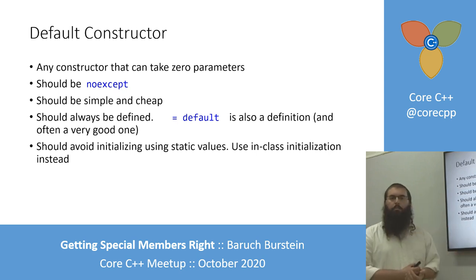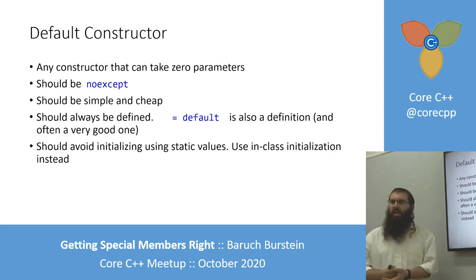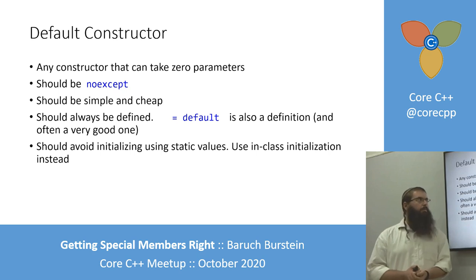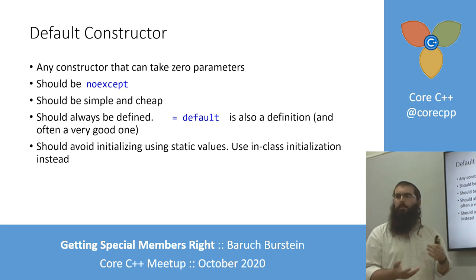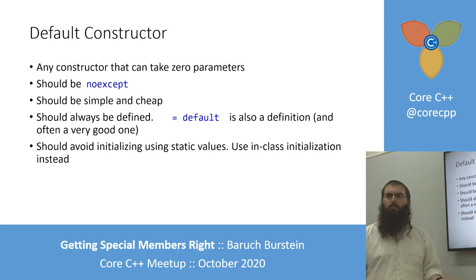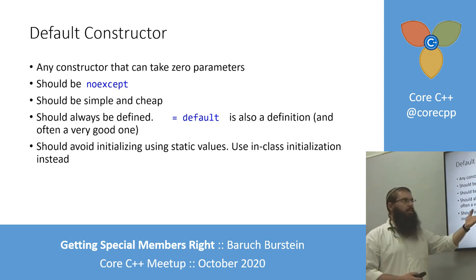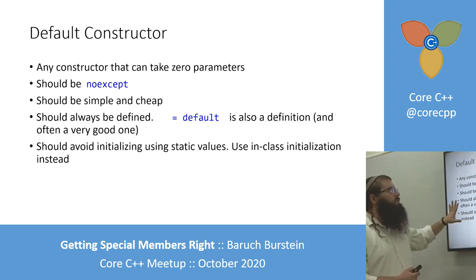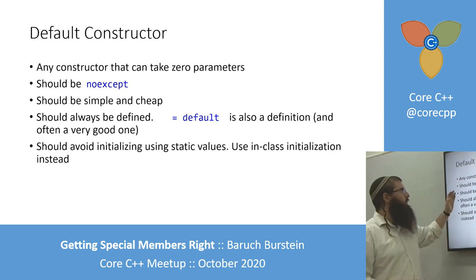So now, going back to our managing types, where we actually have to define the operations, I'm going to separate the default constructor from the other five. Since, as we saw, the other five are all linked together, since they all affect the managed object. They will copy or not copy or move the managed object, and the destructor will end up with it. The default constructor is completely separate from them. It doesn't have any effect. So there could be cases where you only need the default constructor and you don't need the other five. There probably won't be cases where you only need the other five and not the default constructor, but it's separate.